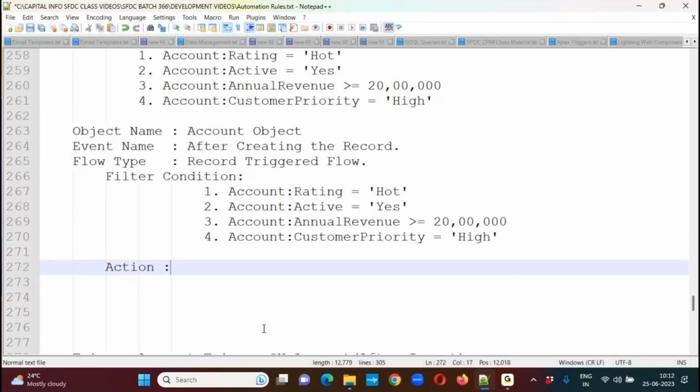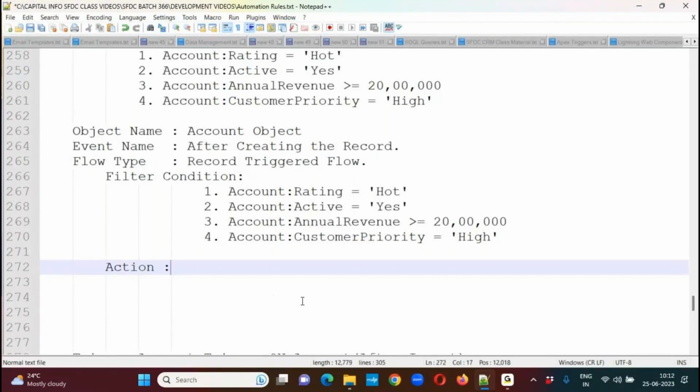Do we have any element to create a record? Data elements. Data elements for what? To interact with your Salesforce objects. How many data elements are available? Four. What are those? Create record, update record, delete record, get record. These are the four.